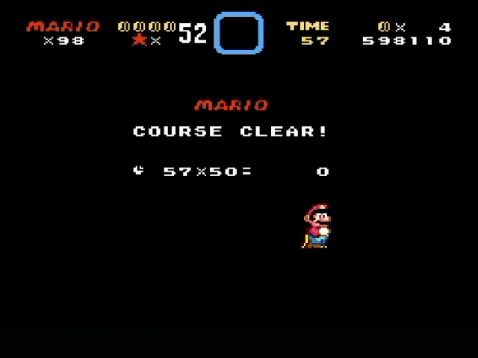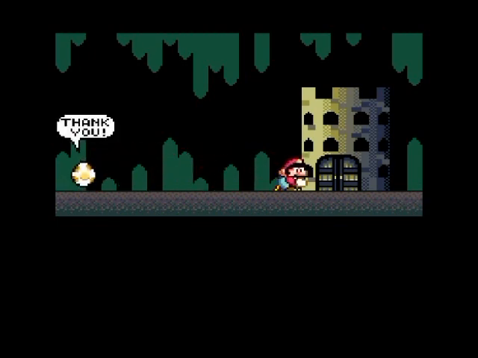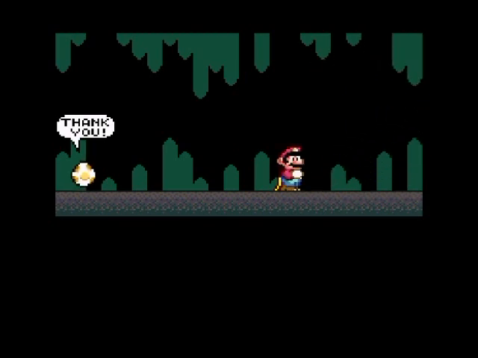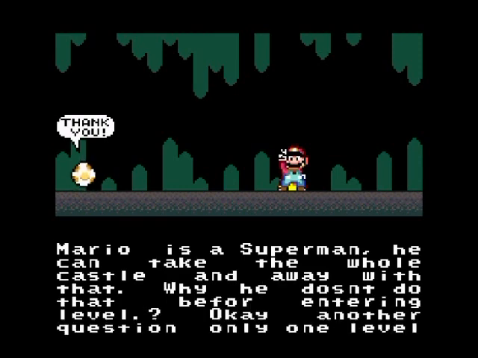All right. One more level left, and it's bound to be the hardest one yet. You're welcome, talking egg. And with super strength, Mario chucks the castle aside. Mario is a superman. He can take the whole castle away with that. Why doesn't he do that before entering the level?